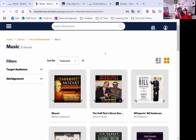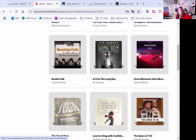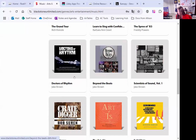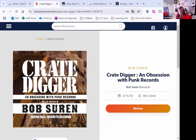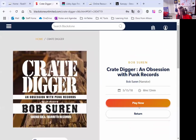And here you can see that they have, oh wow, they have CDs. That's really cool. I wonder if Spotify knows about this. Very cool. So you can actually sign out a CD and then listen to it wherever, anywhere, right? Wow. Let's try this on your computer, or I guess if you take it out on your phone, wherever you can plug it in with your headset and you can listen to music.